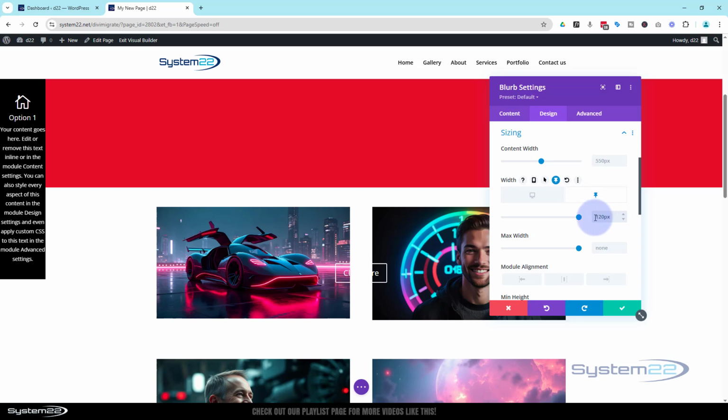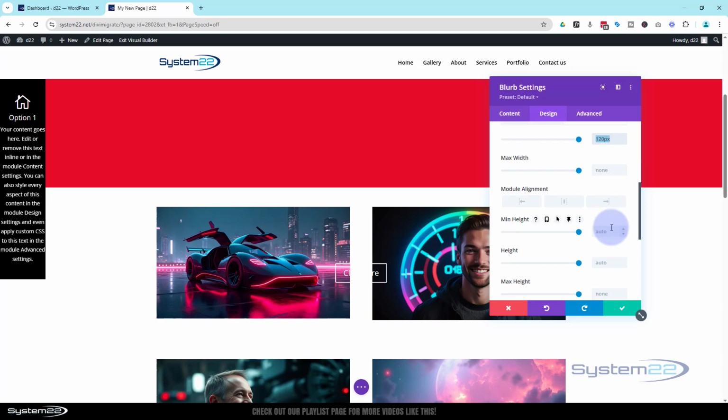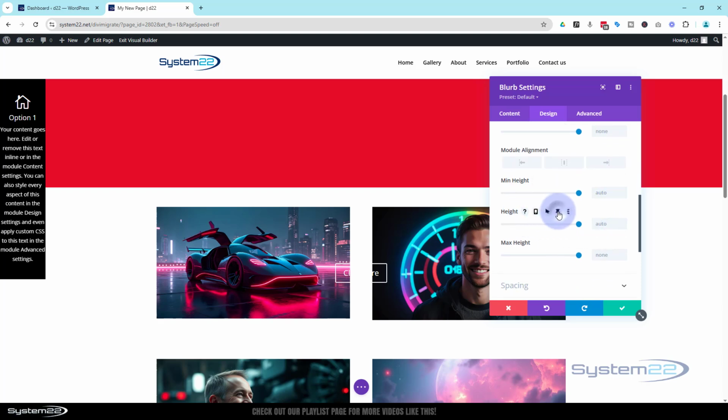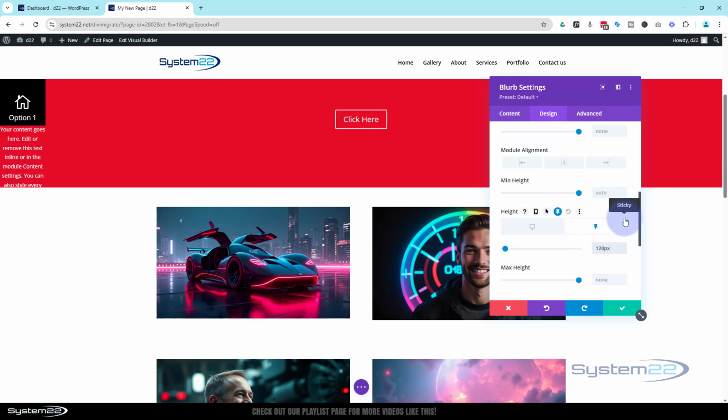Now we've got the width, we want to make the height the same. So I'm going to copy that, Control C. I'm going to roll down to height. And again, make sure we get the little pin up. Make sure we're on the pin state. And I'll paste that in there. Great, we've now got a little square.